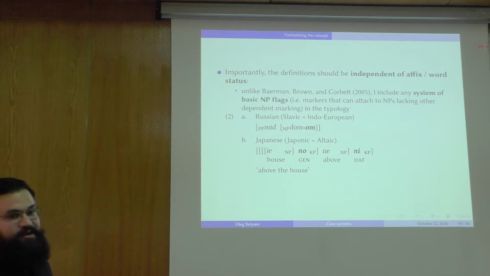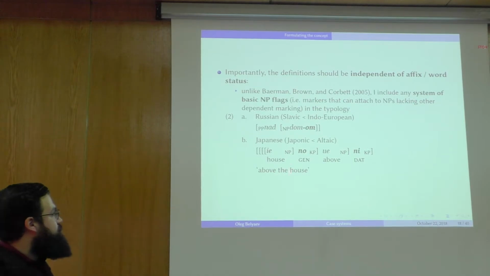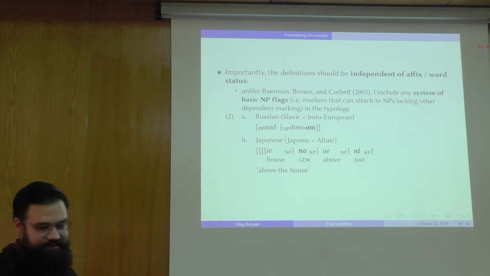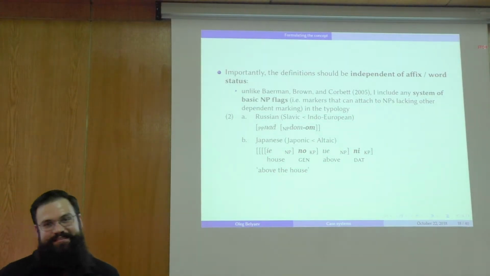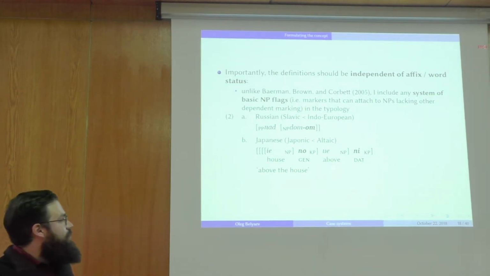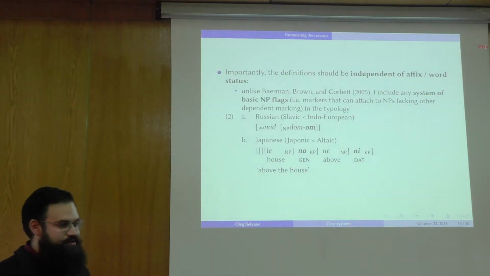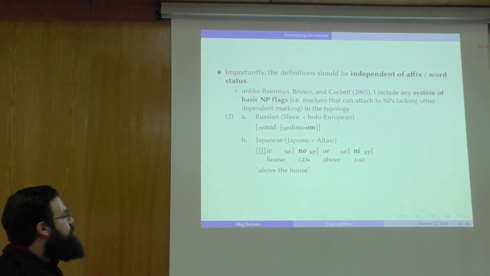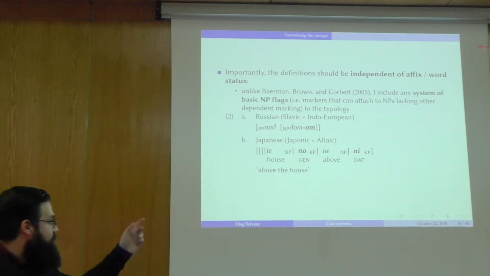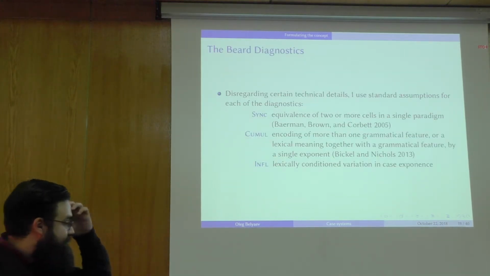I take any system of basic NP flags. So in Russian it will be, of course, the cases as we know them, but in Japanese this will be the adpositions ga, no, o, ni. I consider no and ni to be the cases which I analyze, because they are the first dependency marker which attaches to a noun or to an NP, and things like the ones above, which technically fulfill the role of adpositions, are second level, so I don't take them. I only take the first level adpositions, but I don't care whether they are classified as cases or adpositions in traditional grammar. So Japanese would have genitive, dative, and so on, as described, for example, in Soviet descriptions.